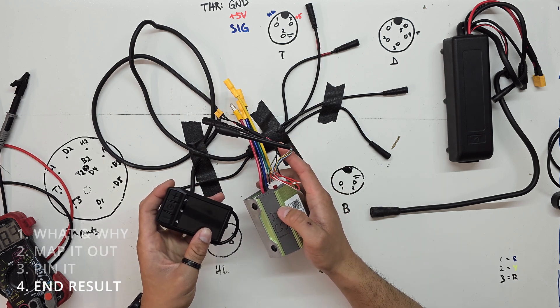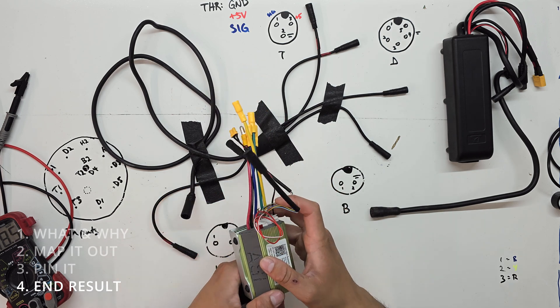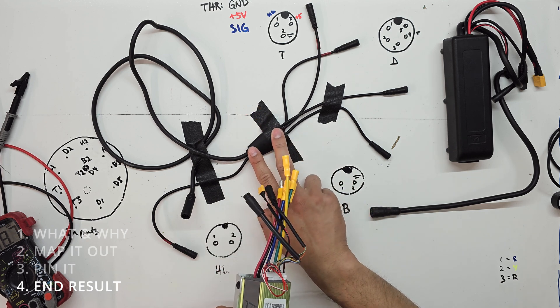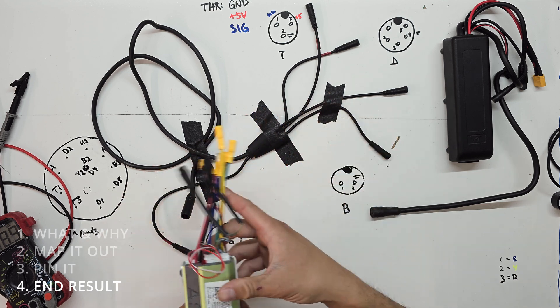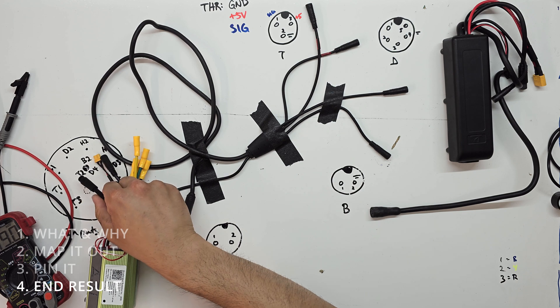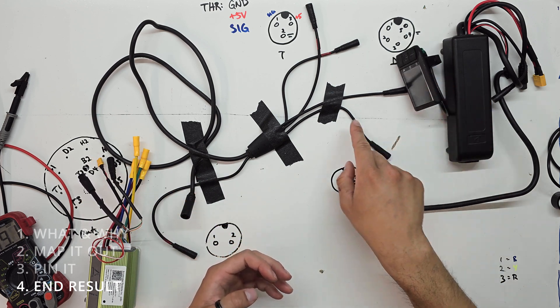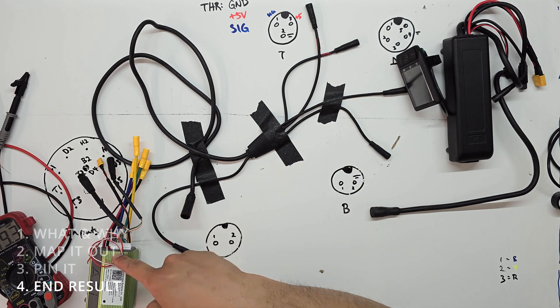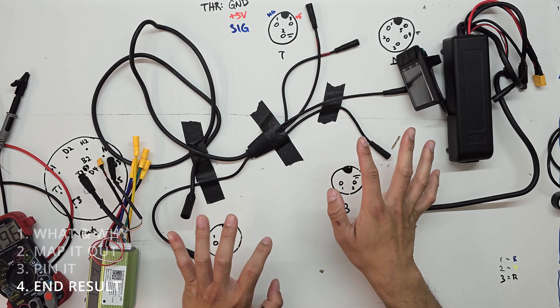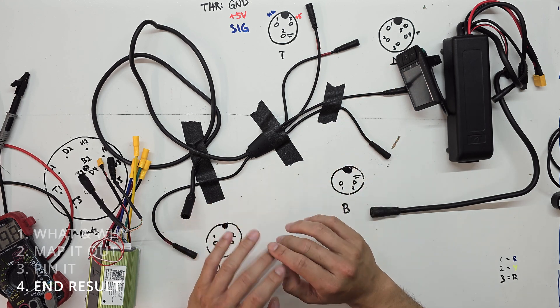Well, we own both of these communications. So what we're doing is we're taking the stock harness and we're treating it just as wires. Our controller plugs into the harness connector. Our display plugs into the display connector. And we just need to make sure that this wire goes to the right wire in the controller. We're replacing communications. There's no need to hack anything.